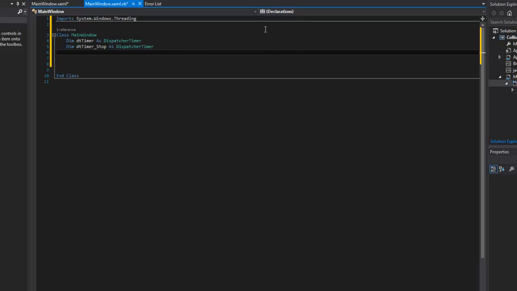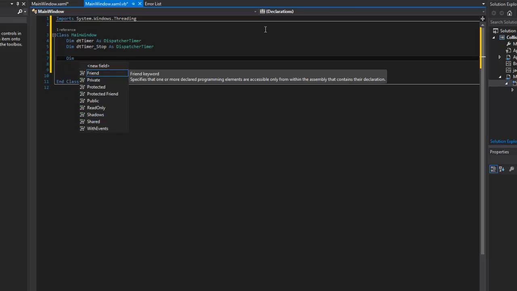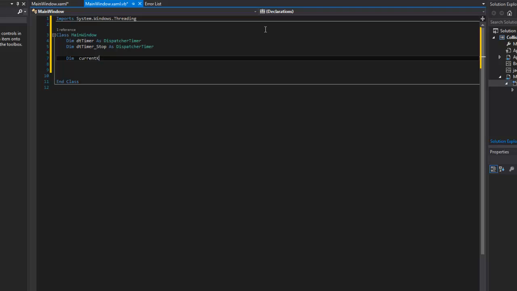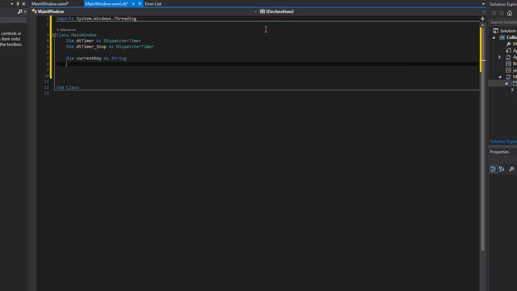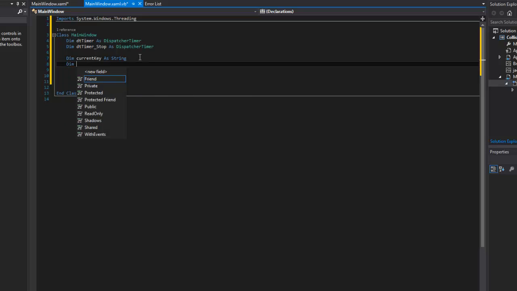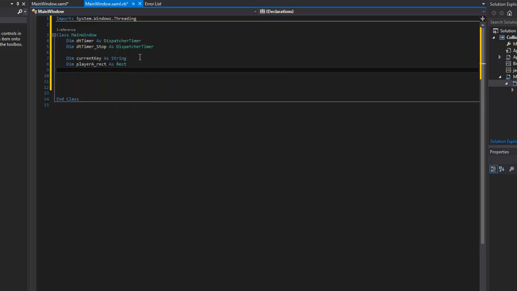And we're going to need a current key, because we're going to be moving the player with keys. That's going to be a string value. And I'm going to need a player. It's going to be a rectangle, that's why I'm making it a rect. Not a rectangle, it's going to be a rect.